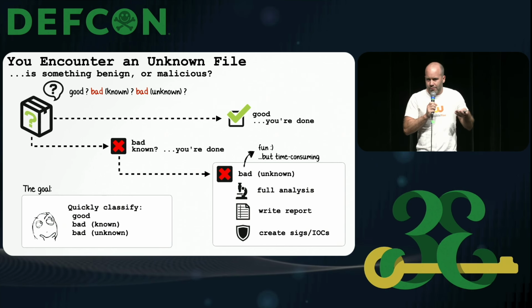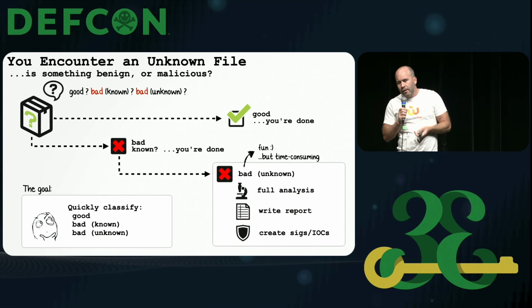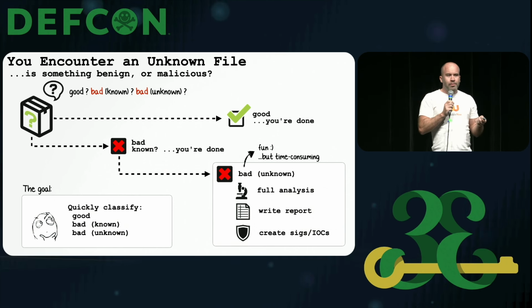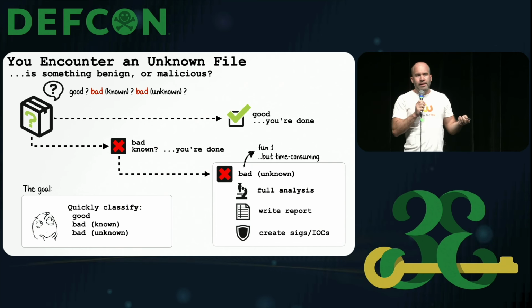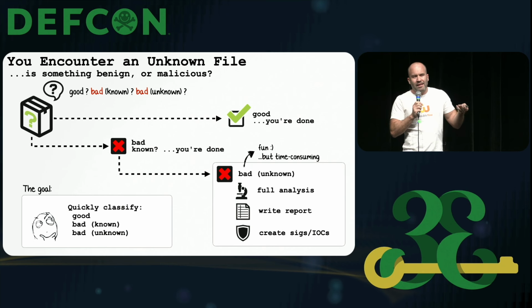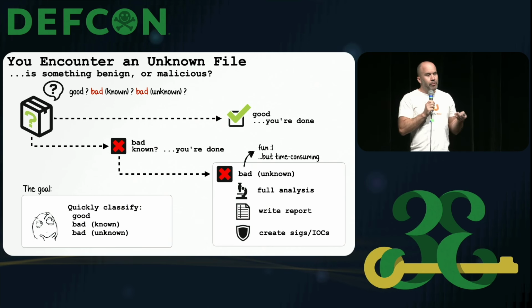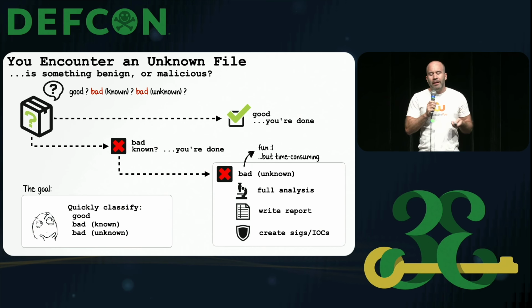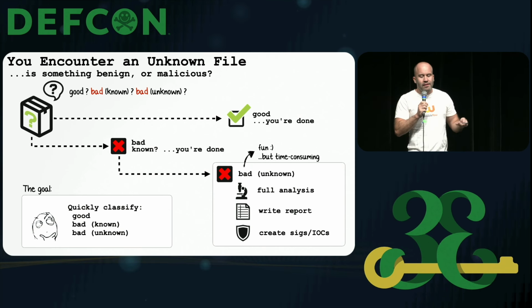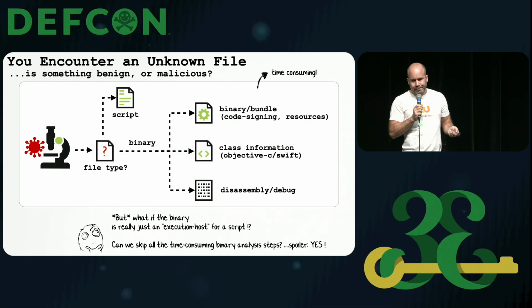There's no point in the context of malware analysis to reverse engineer known good files. Somewhat similarly, if it's malicious, but it is, for example, well known to the AV community, people have already reverse engineered, really, again, doesn't make sense to continue on. However, if it is malicious and appears to be brand new, that's where I think the fun begins. This is where you're going to do the full analysis, write a report, create IOCs. But again, the goal is we want to do this fairly quickly and efficiently.